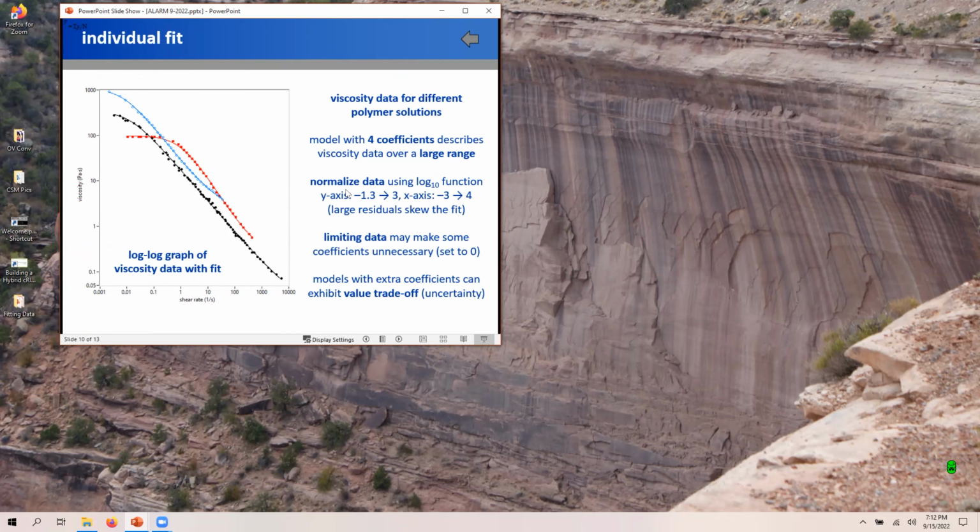And so what you have to do is normalize the data to get it back into a range where things are sort of equally weighted. The easiest way to do that is to take a log base 10. So now my axes go from minus 0.13 to 3 and minus 3 to 4. In other words, now I'm in a tight range. I think the point is, if you get much outside of 10 or 50, you can have large data values completely dominate small data values. Sure, if you're 50 to 75, it doesn't matter. But if you're 75 to 0, it does matter. So it's best to normalize if you can.